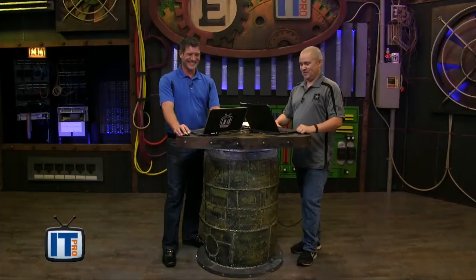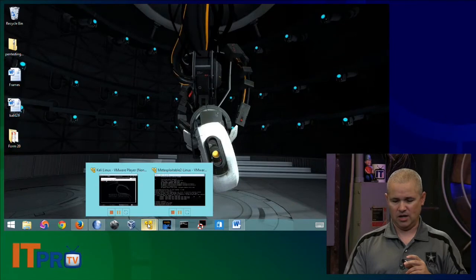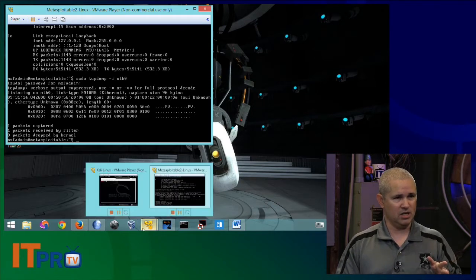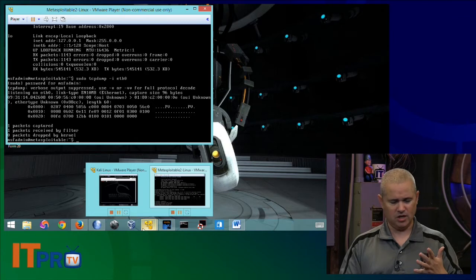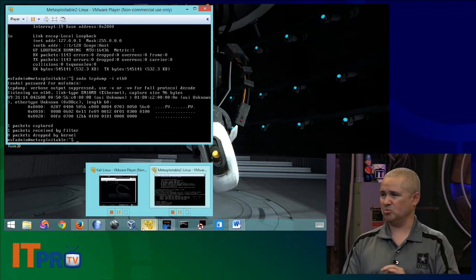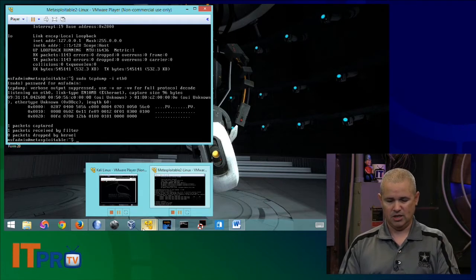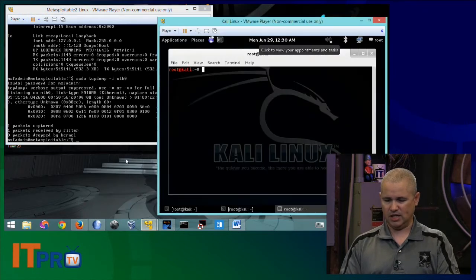Probably. So anyway, what I'm going to do is I have in VMware Player two virtual machines. I'm going to open them both up here on my screen. I've got my Metasploitable sitting up here. This is a virtual machine that you can get for free. You can just Google Metasploitable, actually Metasploitable 2. I will show you the link for it here in just a bit, but you can download it just by Googling it. And then I have my Kali Linux sitting over here in my virtual machine as well.